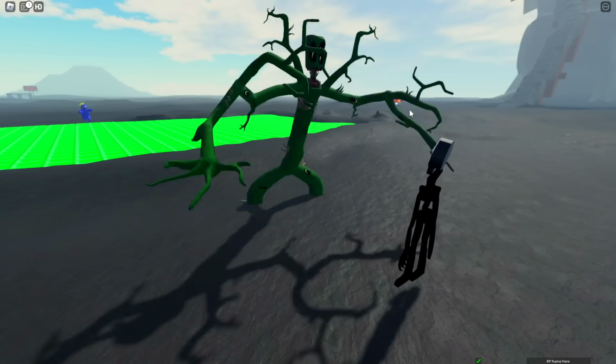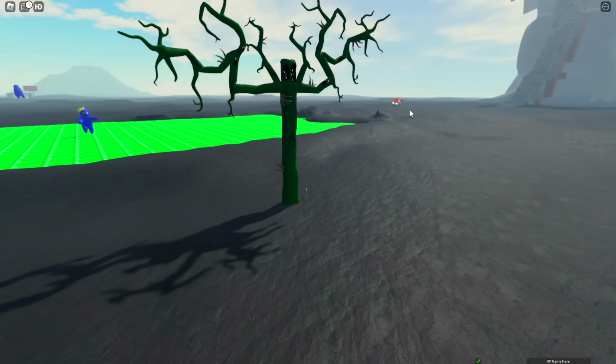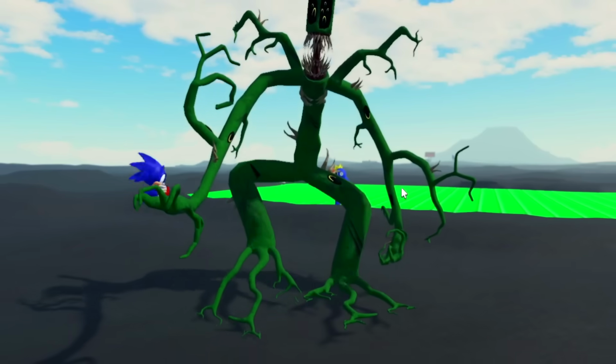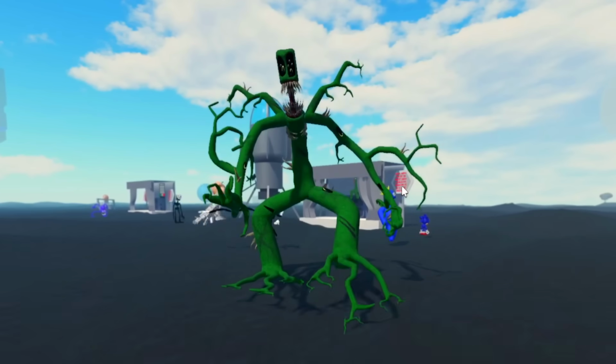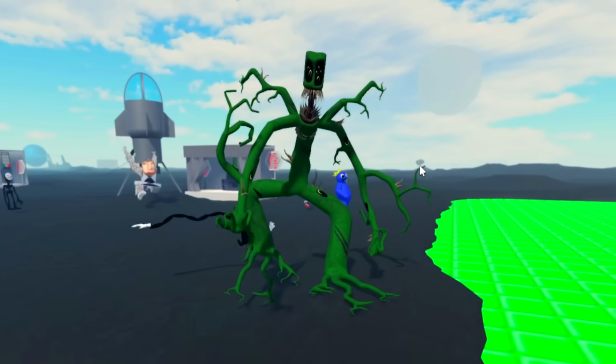And then if we hold sprint, he kind of starts... Oh, that's scary. That is very scary. Imagine that. So this is him just walking after you. And this should be like, he moves slow. We can get away from him. Not to worry. Just run away.